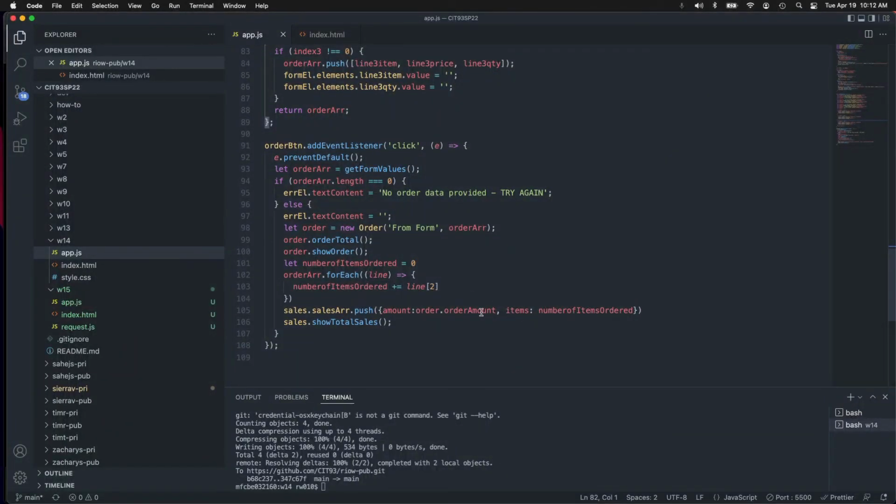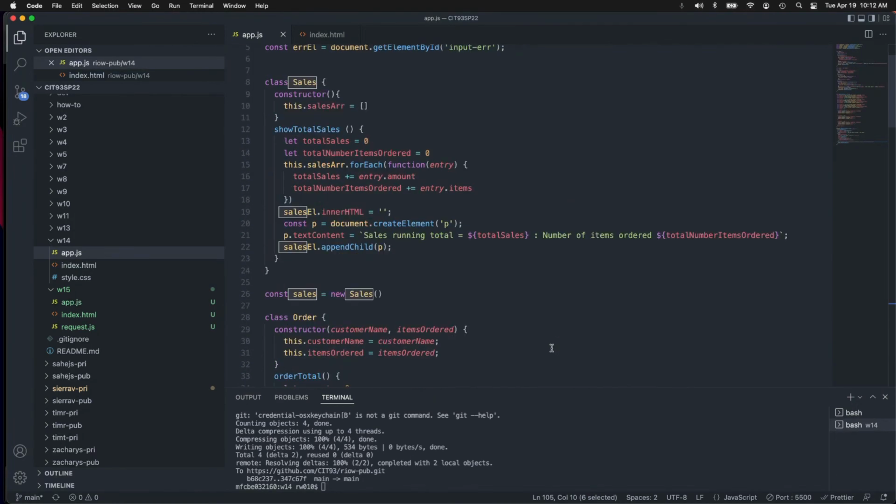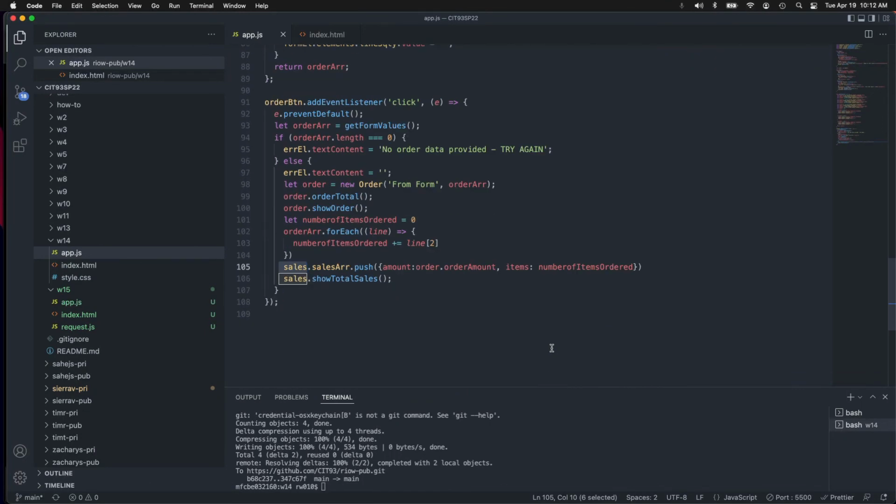Once I did that, I can just push that into that new object that I got from calling the class on there. So that was kind of fun. It made me actually have to stop and rethink about stuff. It's probably not the best way to handle it, but it's the way I handled it today.